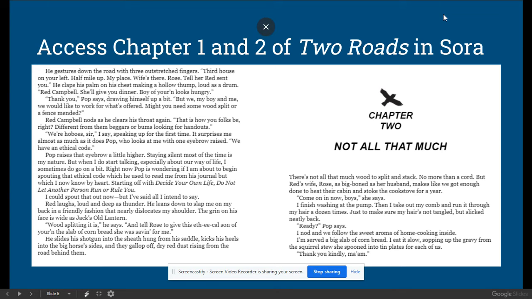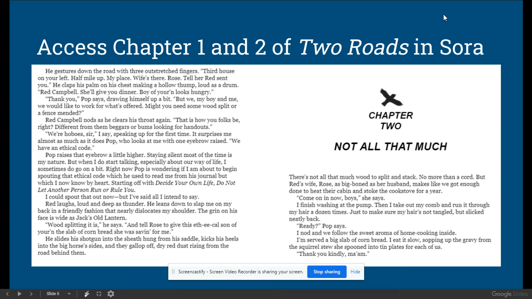So then they wanted us to go back to chapters 1 and 2 of 2 Roads so that we can try to determine a theme. So remember, in chapters 1 and 2, we meet Cal and Pop. We learn about their circumstances, that they have suffered in the Great Depression. Pop is a war veteran. They are hobos and proud of their ethical code that they follow, that they don't take handouts, they work for what they get, and proudly declare themselves knights of the road.